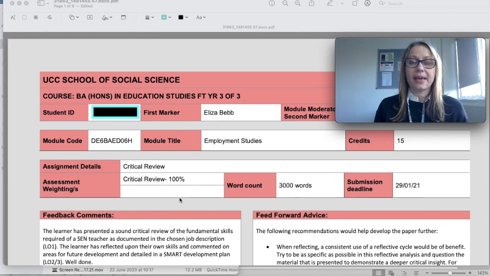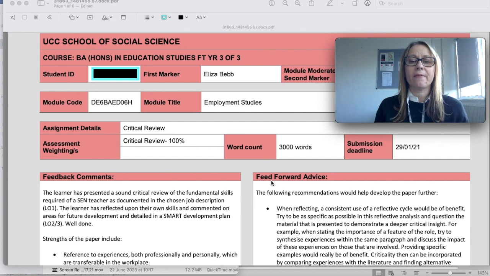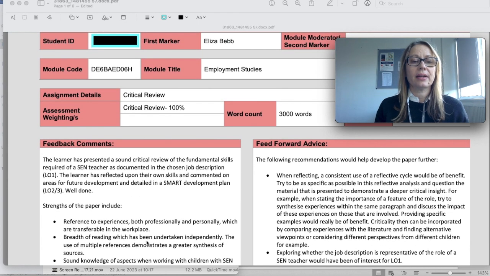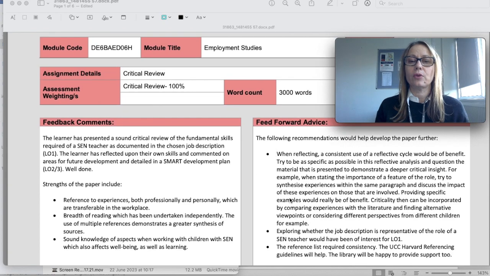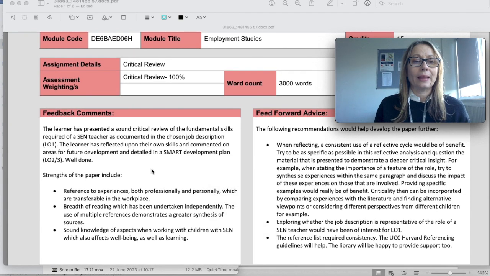So this is a level 6 feedback sheet, so it should be fairly familiar to you. You've got your course information here, and then you've got your feedback and feed forward here. Usually feedback includes the strengths, and the feed forward is your areas that you can consider for developing further. So what I'm going to do is encourage you to copy and paste your feedback and your feed forward into those areas on your form. Do that for all of your modules, so you can just have a little look down, and when you do your further analysis shortly, you'll be able to look for trends, similarities, differences for you to consider working on.